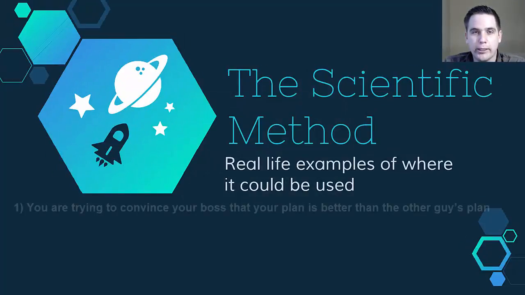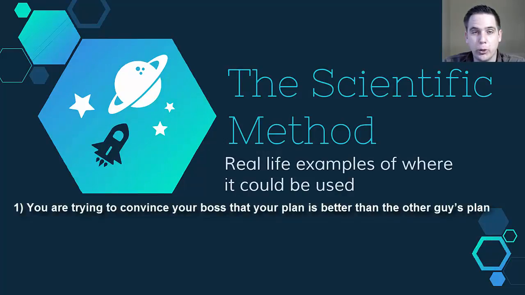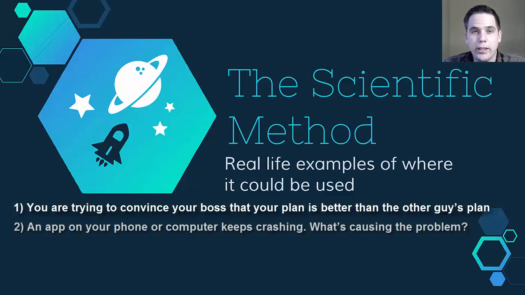Let's say you're at work and your boss is trying to figure out the solution to a problem, and he goes to his employees. Who has the best solution? How can you convince him that your idea is better than the other guy's? Let's say you're using some kind of computer, whether it's your smartphone, a tablet, a laptop, and it keeps crashing. Why is it crashing? Is it an app? Is there something wrong with the computer? You could go and pay someone to figure it out for you, or maybe you could use the scientific method to solve it for yourself.